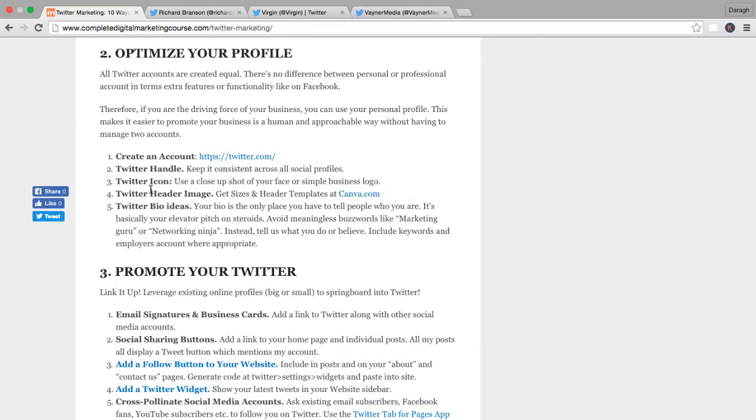So once again, have a starting point. You don't have to do the header right from the start. You can leave that for later. You can include a short bio. You can improve it as you go along, and don't let that be a barrier to getting you started. You can improve these things and optimize them as you go along.